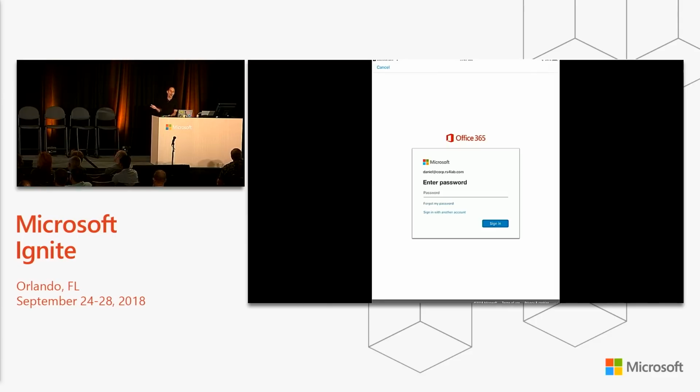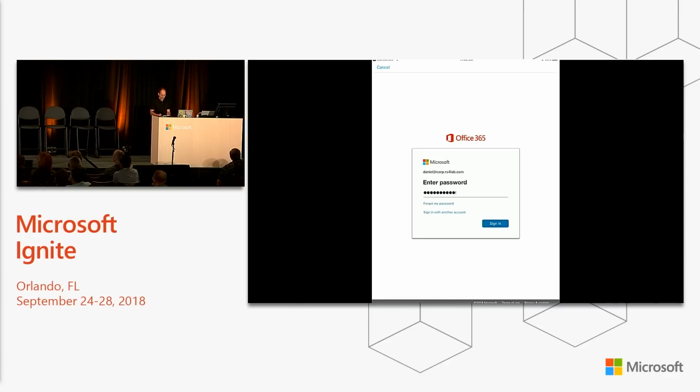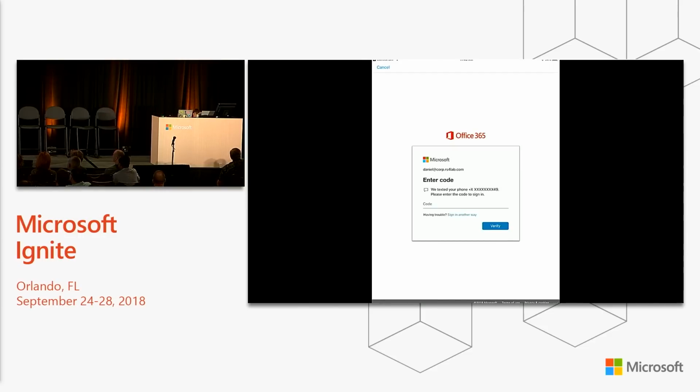We can see here, I do advanced lab scenarios, so you can see here that my UPN does not match my SMTP address. How many of you do that, where your UPN doesn't match your SMTP? Yeah, see, you shouldn't do that. So we'll use my super complicated password, and we'll authenticate. And we'll see that we're authenticating. Oh boy. And so we see that MFA has come into place, and I did not expect MFA today.